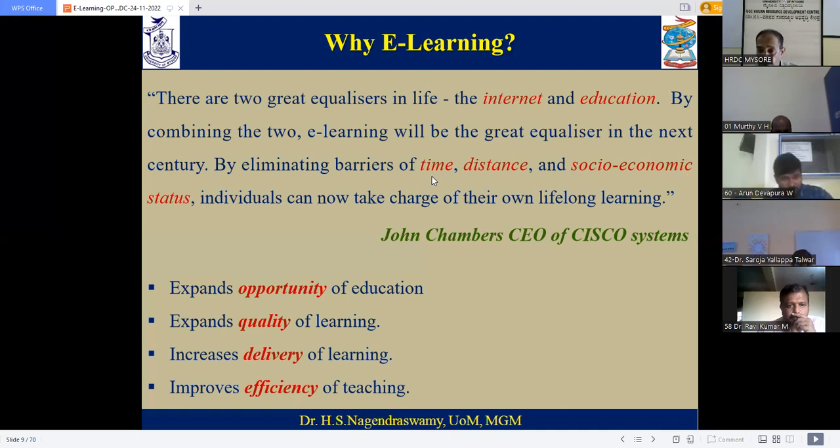Because many times when we have some serious doubts or questions and suddenly want to find answers to those questions, even if it's midnight, it doesn't matter. You have your smartphone, you have your internet connectivity, you can just pose the question, search for the information on Google, and get the doubts clarified. So that is what is called learning. Learning happens at any time.